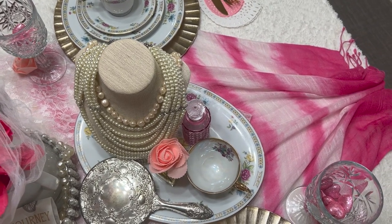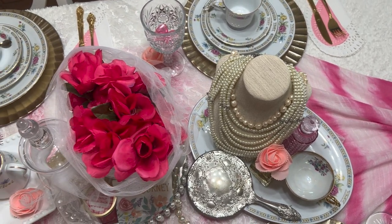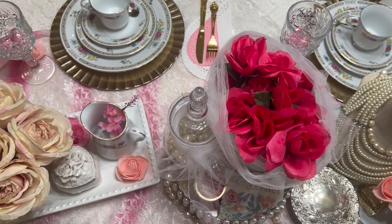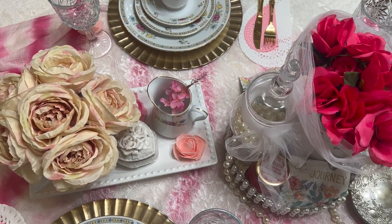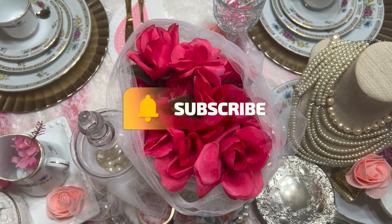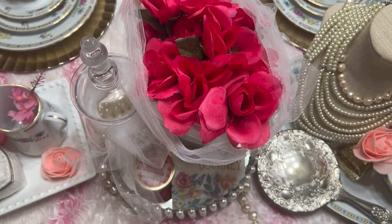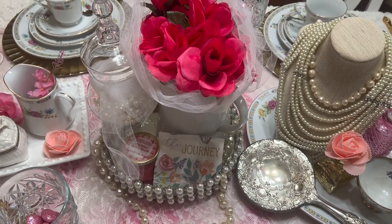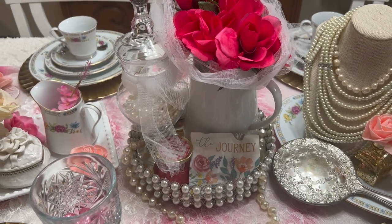And this is it. This is my pink and white vintage tablescape. I hope you like it. I like it. It took a while for me to get this look, and I must say I feel like I did a great job. I think it's a beautiful tablescape, and it's not easy for me to say that on my own work, but it took a lot of trial and error, and I think I accomplished the vintage look pretty good.